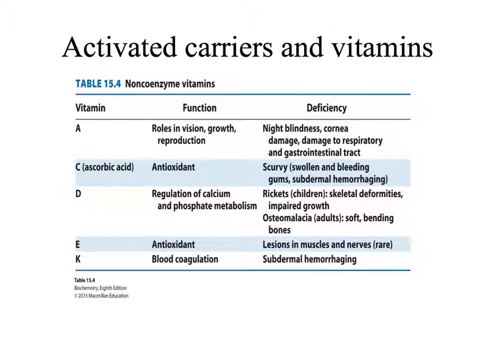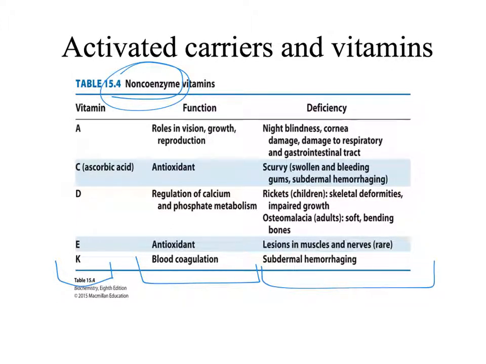Now, there are some vitamins that do not serve as coenzymes. So just to point out here, we saw that there are vitamins that become part of these coenzymes or part of these activated carriers. There are some that are not involved in this capacity. This table is just showing those vitamins which are not serving in that activated carrier capacity, and what the vitamins are, how they function, and what the deficiency is that results from it.